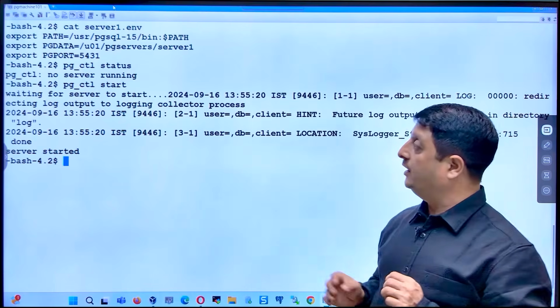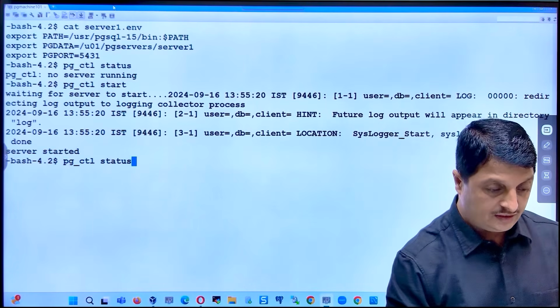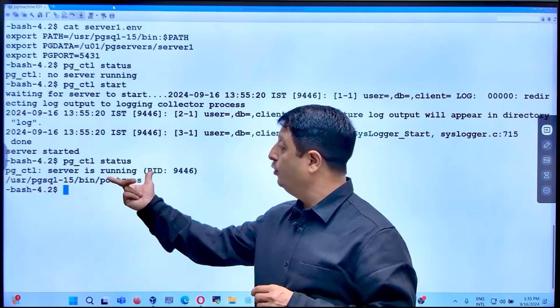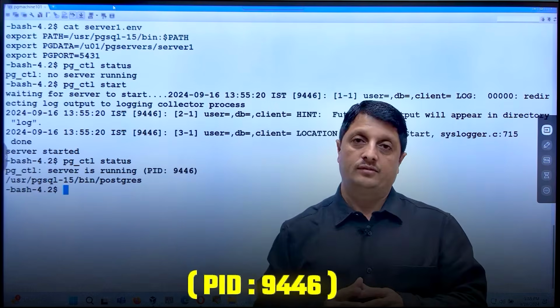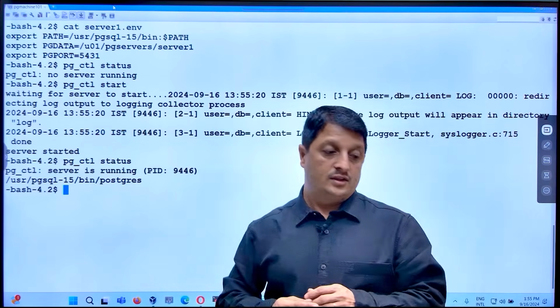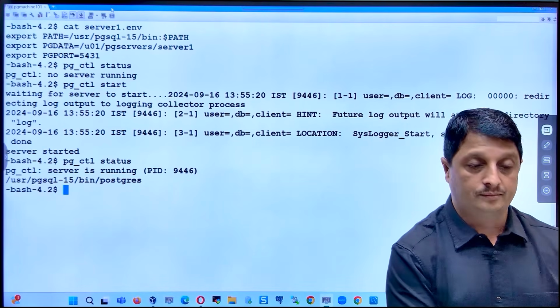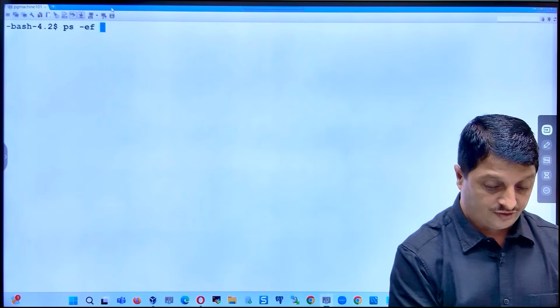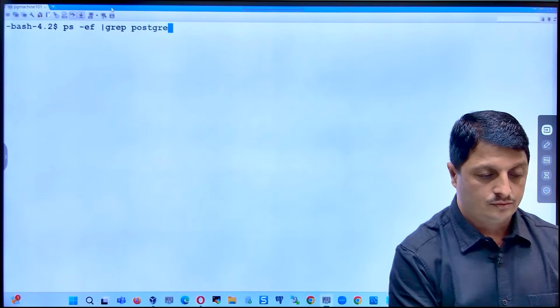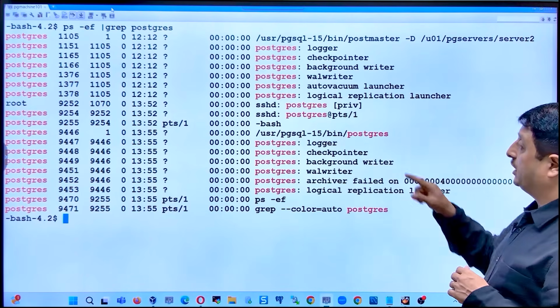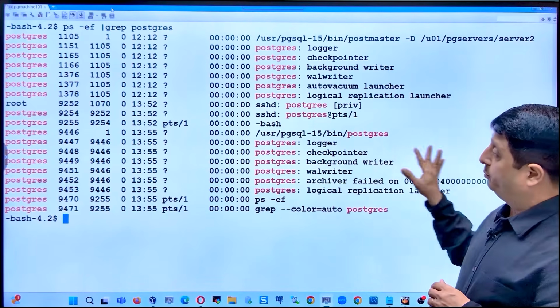Once the instance started, I can check whether it is running. Status verifies yes, it's running. It gives you the process identifier details, the PID along with its utility, postgres. You can also check ps -ef pipe grep postgres. Previously there were two, and now the recently started one is one more.